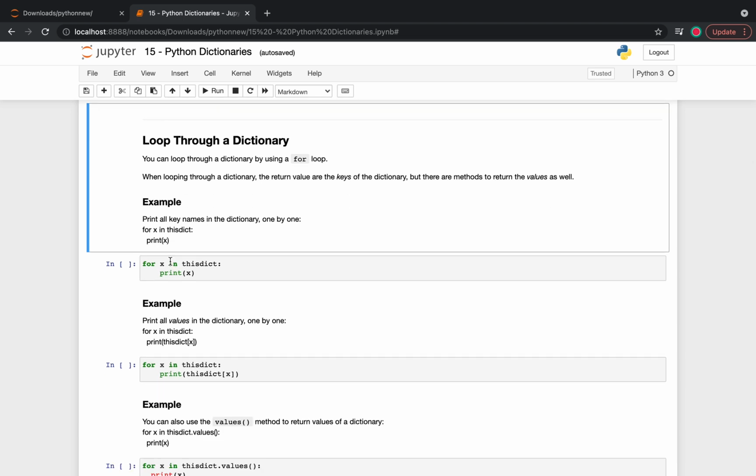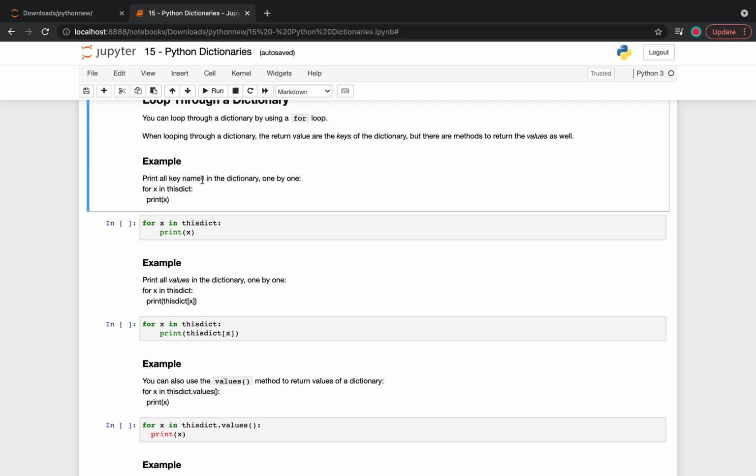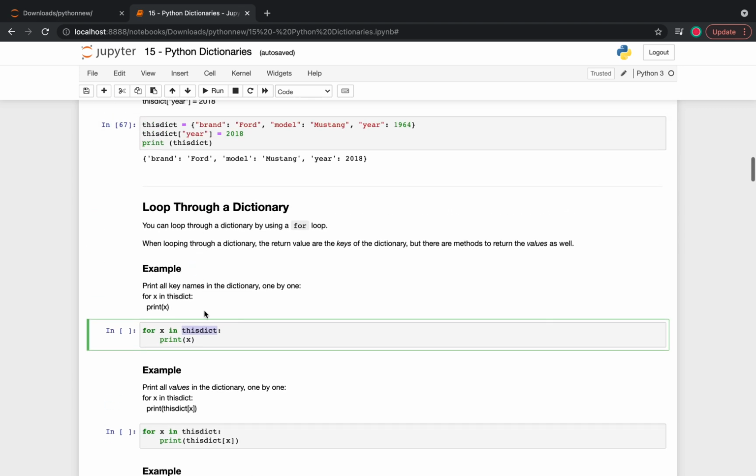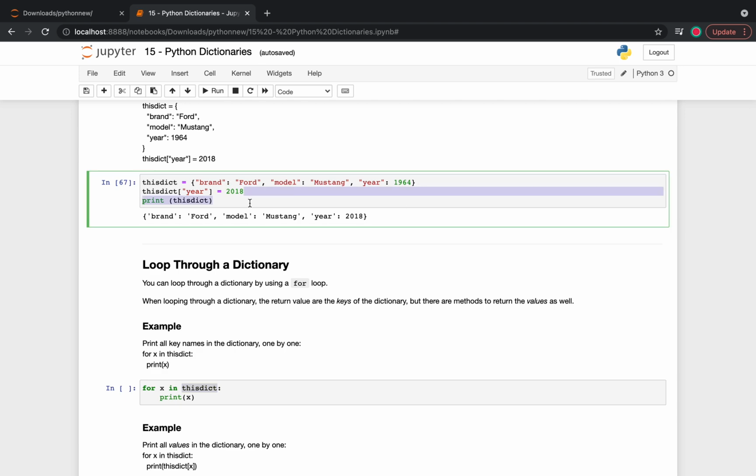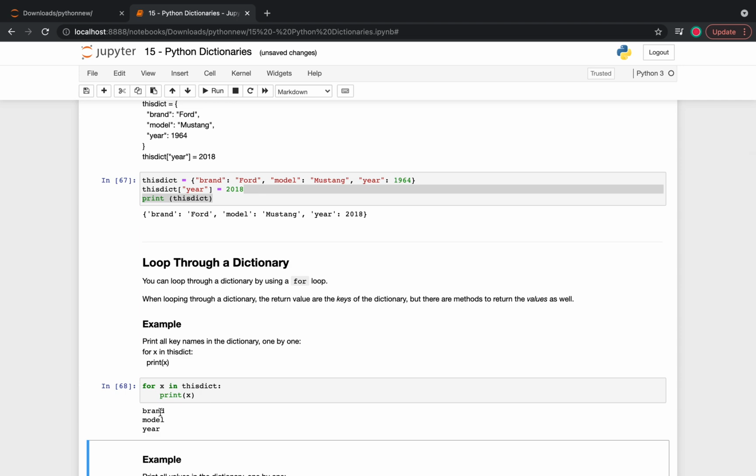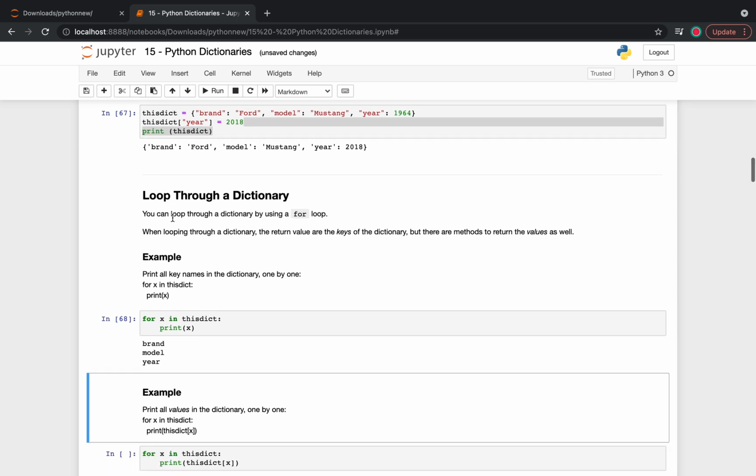For example, we want to print all the key names in the dictionary one by one. It will print brand, model, and year.